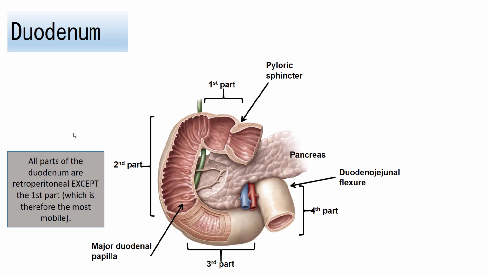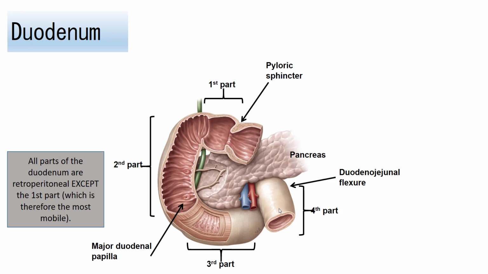The second part, or descending part of the duodenum, medially it's related to the head of the pancreas, anteriorly to the liver and gallbladder, also anteriorly to the transverse colon and mesocolon, and behind this, or posterior, would be the right kidney. The third part, or horizontal part, is related superiorly to the head of the pancreas, and anteriorly to the root of the mesentery, which you will see in lab actually covers this, so we can move it out of the way. Posteriorly, there is going to be the psoas major muscle, the IVC, and the aorta.